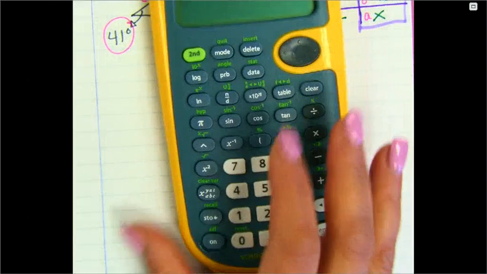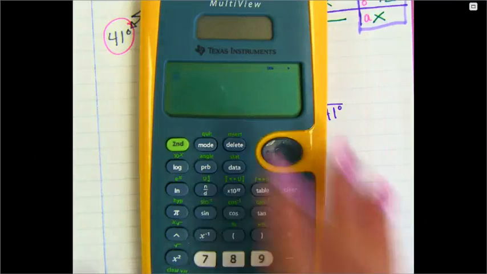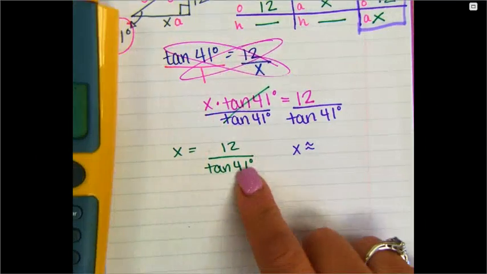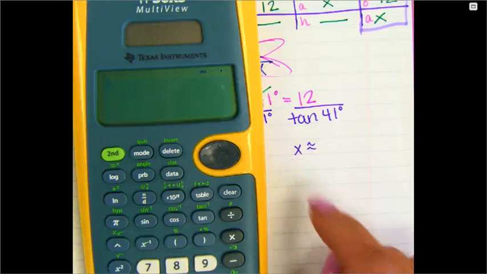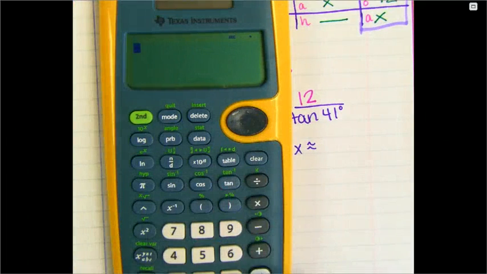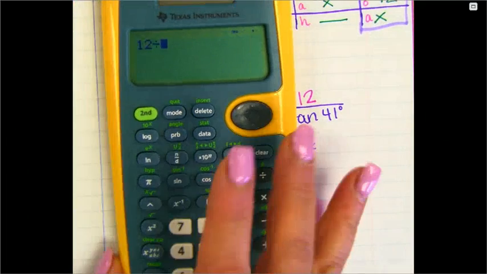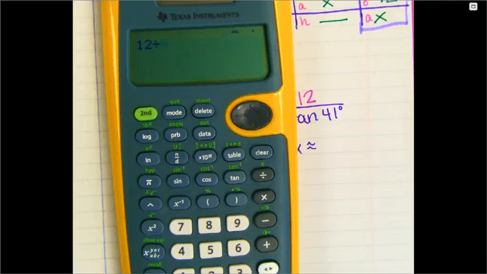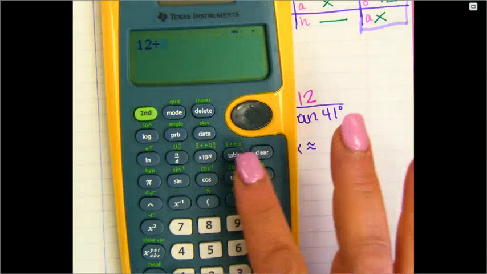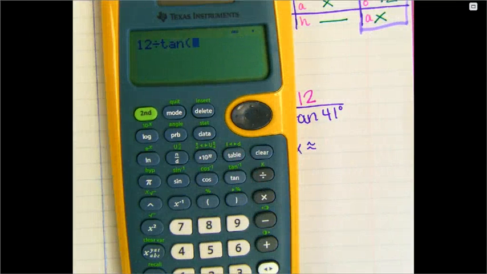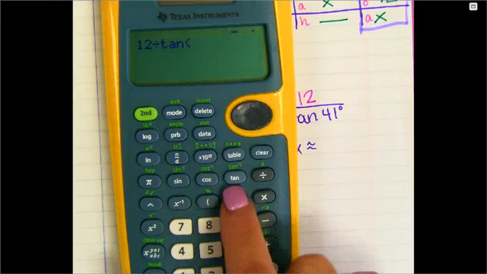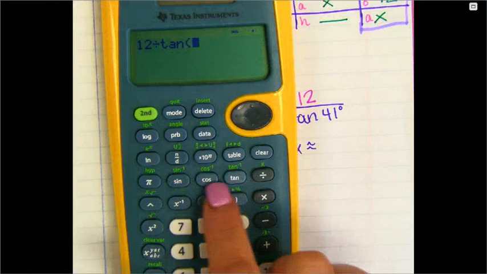All right, ready? Turn on the calculator. You're going to put in what we see here. That says 12 divided by tangent of 41 degrees, correct? So everyone, you're going to go ahead and put 12. Then put divided by. People with my calculator, go ahead and put tangent. I don't know how yours works. You can try it, Diane, and see what happens. Where's tangent? Oh, I see. Right here.